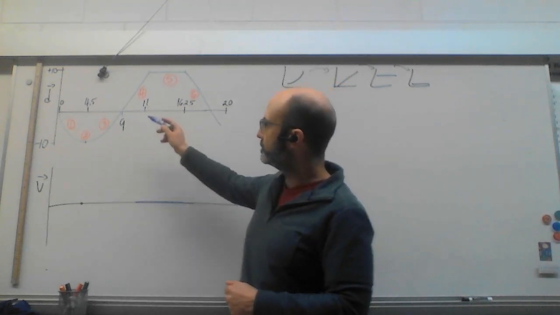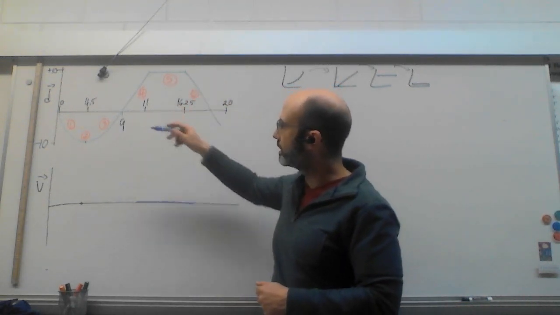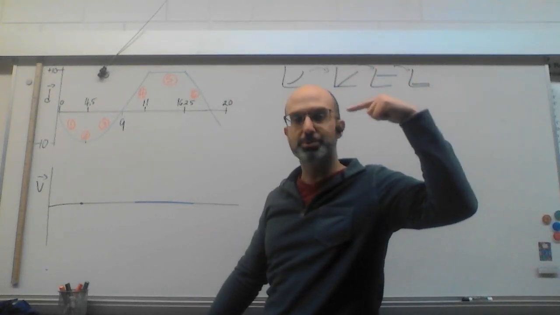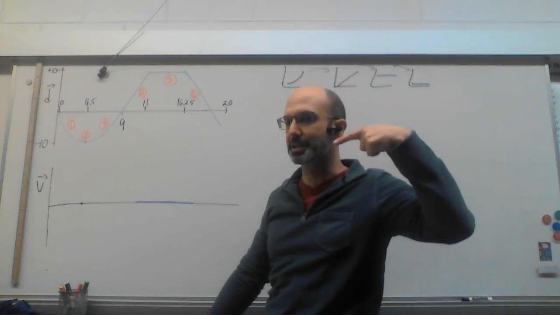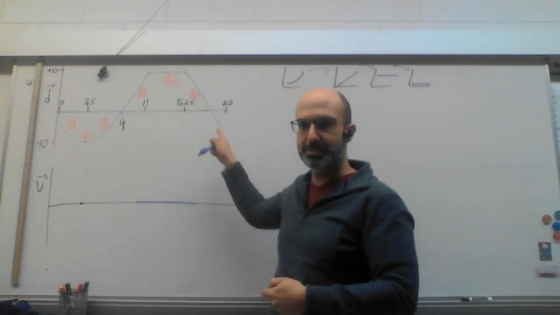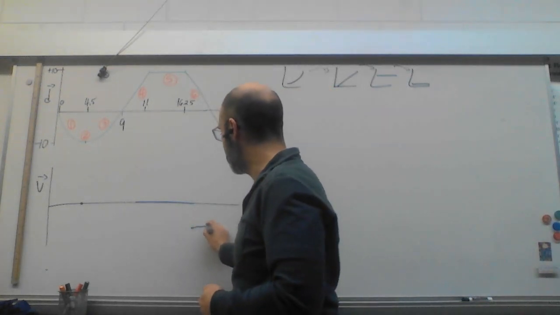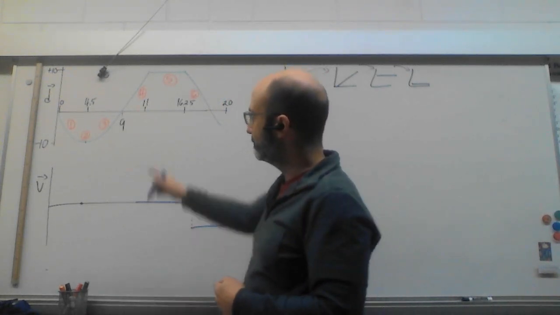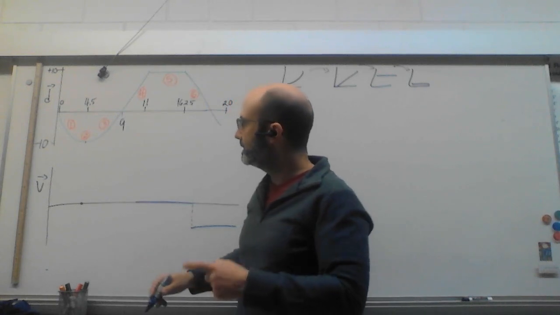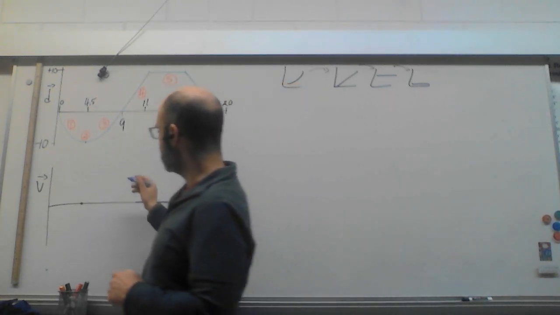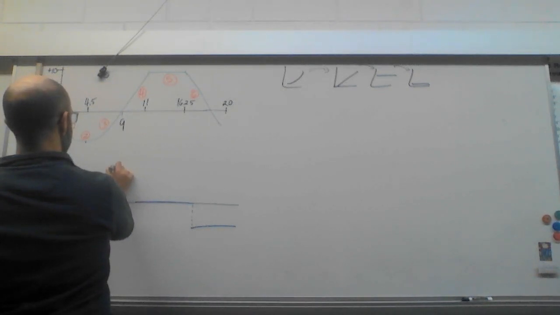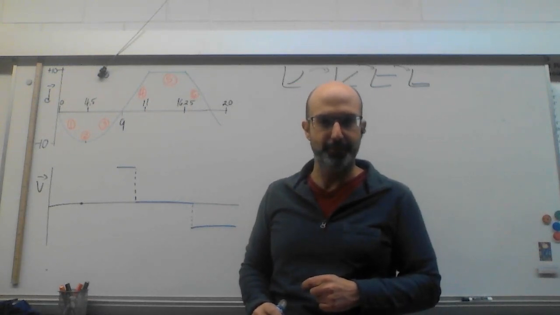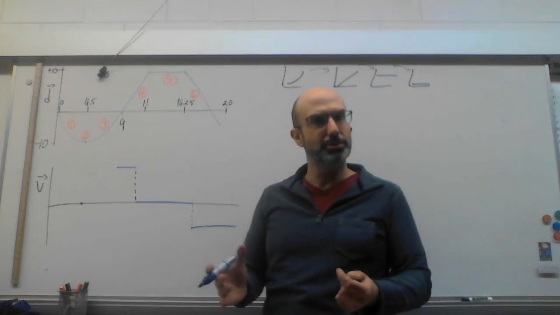Let's take another look at it. Section 6 and 4 are both sloped lines. So a sloped line here becomes a flat line in the next graph because we have constant velocity. There's no acceleration here. Okay, so this is a negative slope. So that means somewhere over here we're going to have a negative flat line. And they're going to be connected vertically, like with some dotted lines. Now, this one here, from about 9 to 11 seconds, that's a positive slope. So that means that from 9 to 11, which is about from here to here, we're going to have a positive flat line. Okay, this is looking pretty good. We're now 2/3 of the way done.